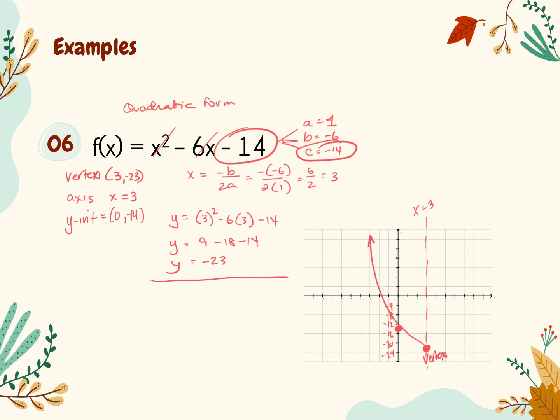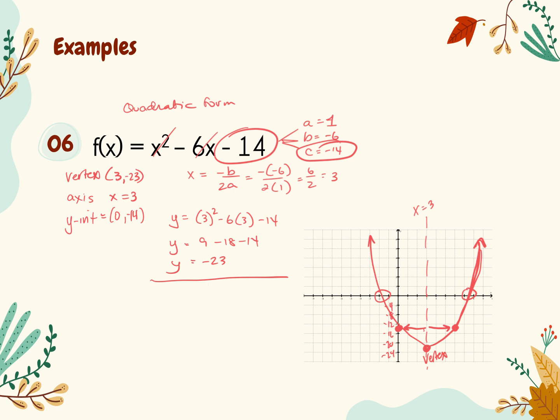And so now I'm able to mirror. I know that 3 units to the left of the axis of symmetry, I was at -14. So 3 units to the right, I'm also going to be at -14. It's going to be a perfect mirror image. And so there's my graph. Now, we oftentimes want to cross our axis lines at the right spot, and I just kind of eyed that.